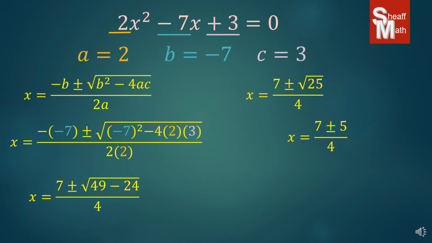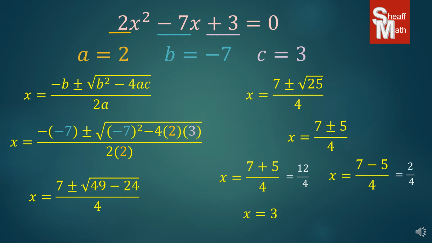We will separate the two equations. X equals 7 plus 5 divided by 4, and x equals 7 minus 5 divided by 4. So the first one, we get 12 over 4, which is 3. And then the second one is 7 minus 5, which is 2 over 4. And that comes out to a fraction, but that's okay. We don't mind fractions. You could put either 0.5 or 1/2. It just depends on what your teacher wants. And there are the two x-intercepts for our quadratic equation, for that parabola.